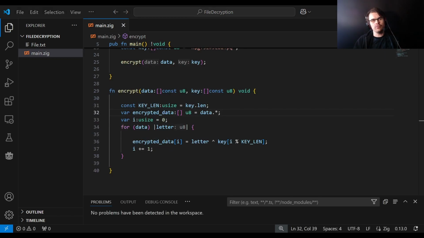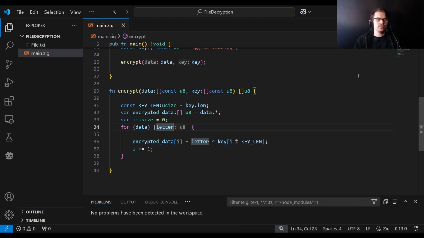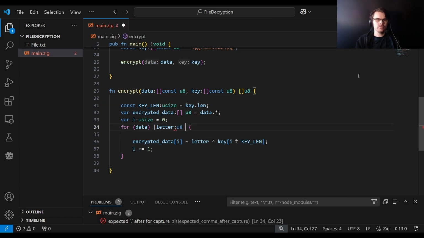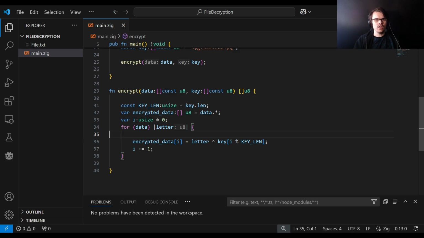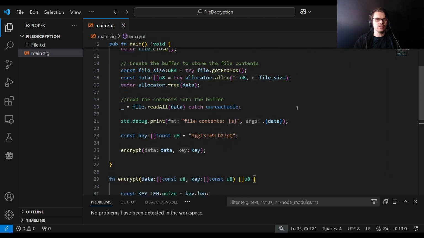There also shouldn't be a void, because that's stupid. But there's no error here. So okay, we're going to return a slice of u8. Actually, can you actually specify what this is? No, it just tells you what it is. I wish I could turn this off, because sometimes that really annoys me. It's very hard to read stuff when it's padded like that.